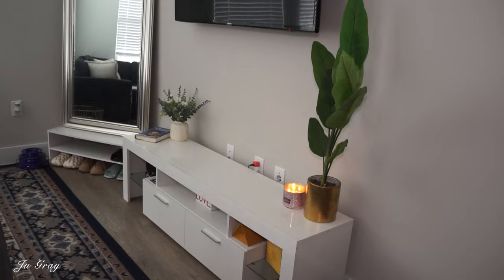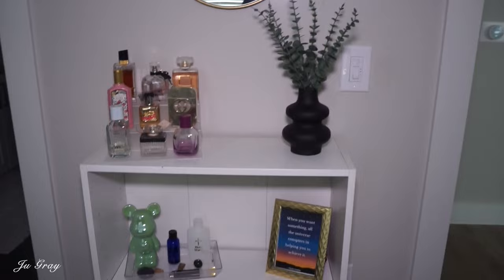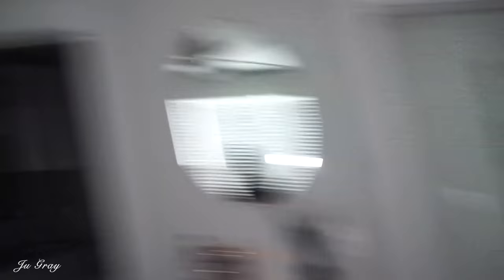Okay y'all, I just put the pillow covers on and I really love them. I made that little faux plant arrangement too. I also got this other plant but I don't know what to do with it or where to put it — and I thought it was gonna be bigger than this. Target is so deceitful. The rest of the eucalyptus I put in this little vase right here — my perfume, my bags. When I do my closet organization I'm gonna put all my bags in the closet.